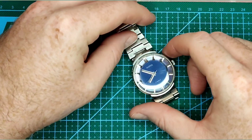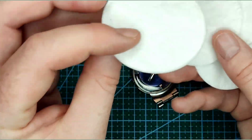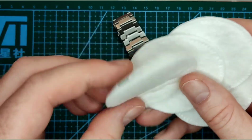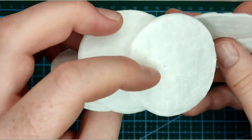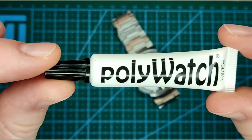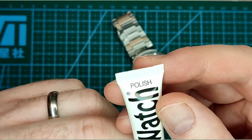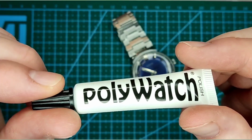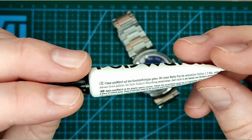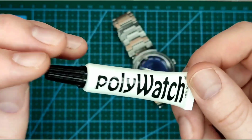So all you'll need is the watch, a couple of these makeup remover pads, but you can use a bit of cotton wool or microfiber cloth or anything like that. And then the secret ingredient is the not so secret Polywatch, which is essentially just a polish branded as watch polish. I find this works very well. This is the only thing I use.